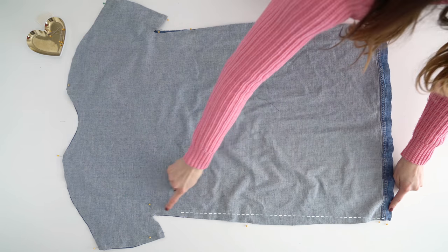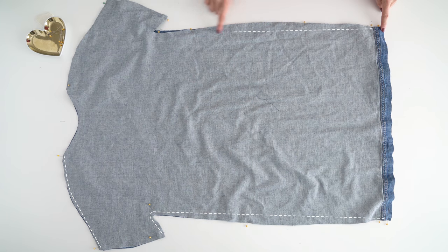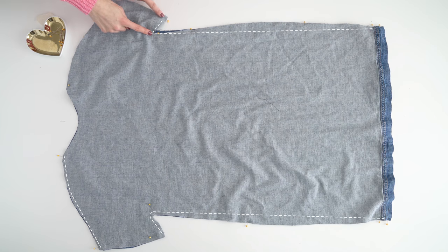Sew the front and back, sides and shoulders together. Then serge using a serger or a zigzag stitch to prevent fraying.